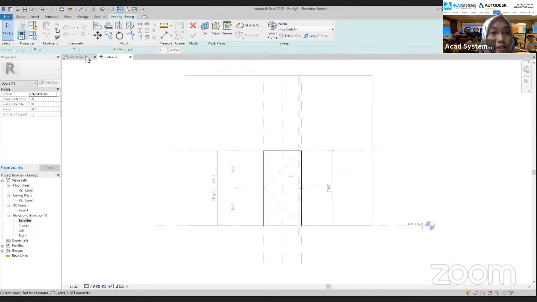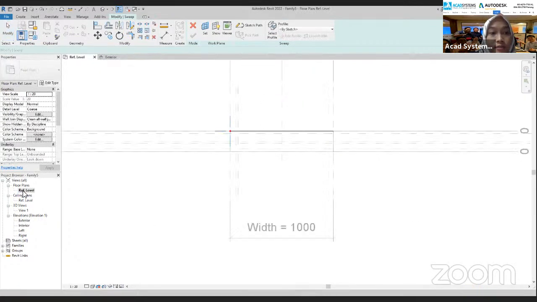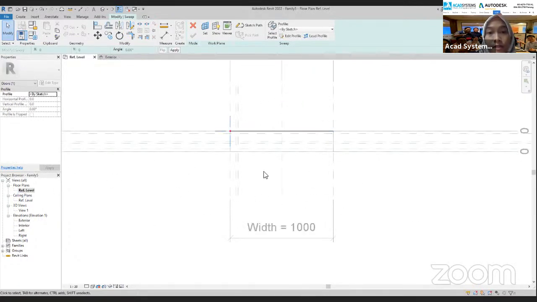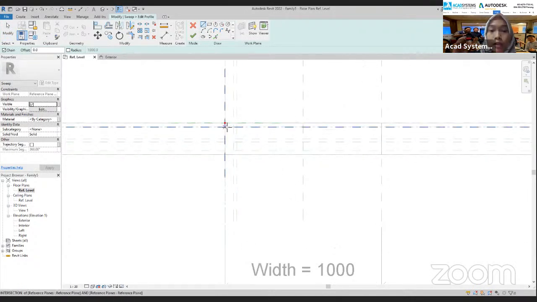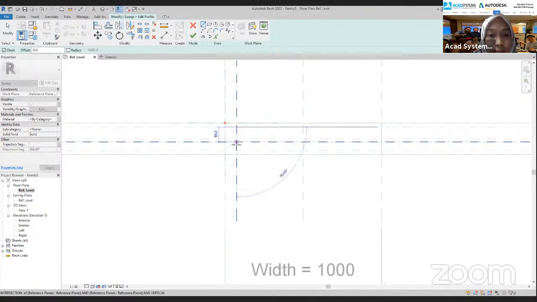All right, so let's go back to our reference level. On this reference level, click on this Edit Profile up here. So let's go and create the shape of our frame. Let's start from here until here.